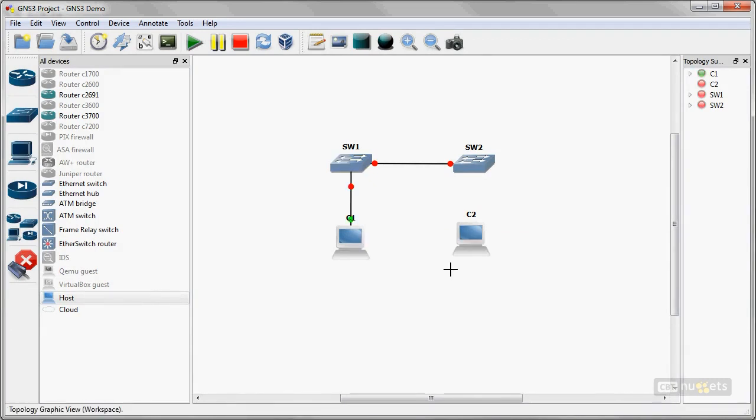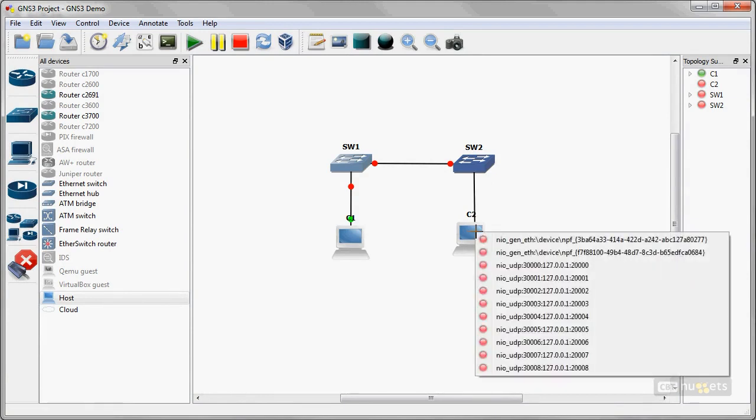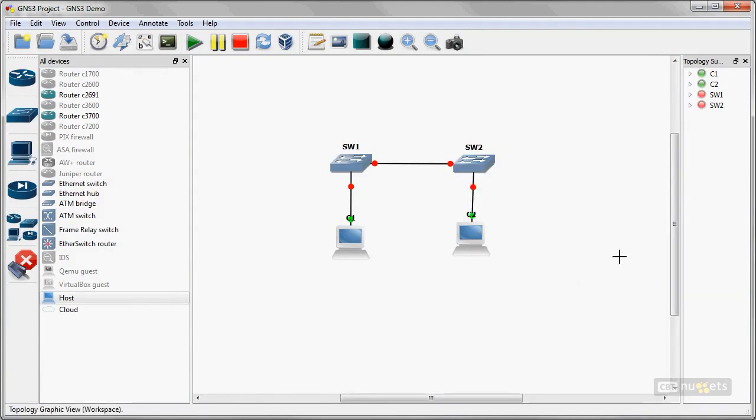So I'm going to connect the first one here on that port 0. The connection over here will go from Fast Ethernet 1/1 down here to 20,001. Essentially, that's the port that we're going to use. Now, that's all fine and dandy. I'll power on the 3745 routers and get the hypervisor starting behind the scenes.